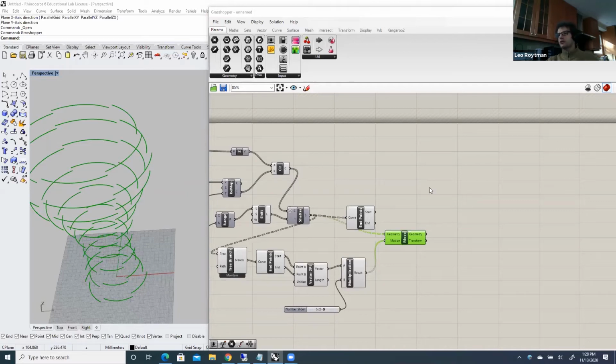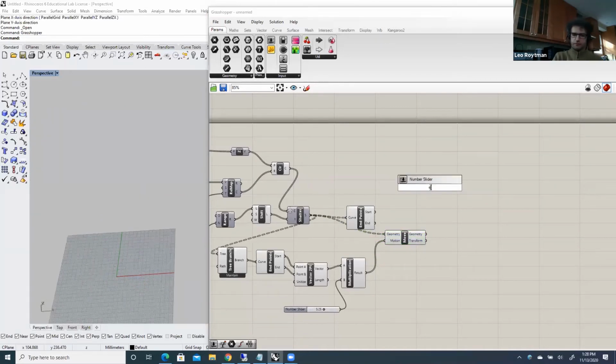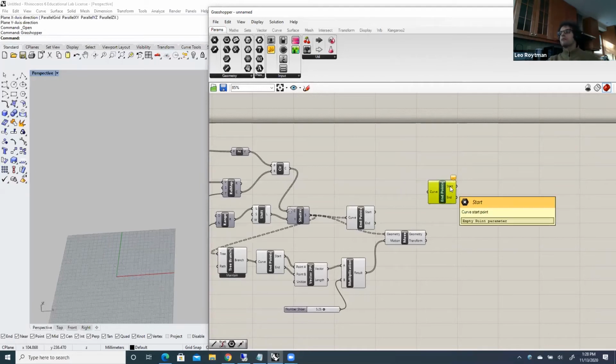So probably you use this endpoints element to connect endpoints of your curves. But you connected the start point with the end point of a particular curve, right? Now we need to connect the start point of one curve with the end point of another curve, right? So how can we do it?